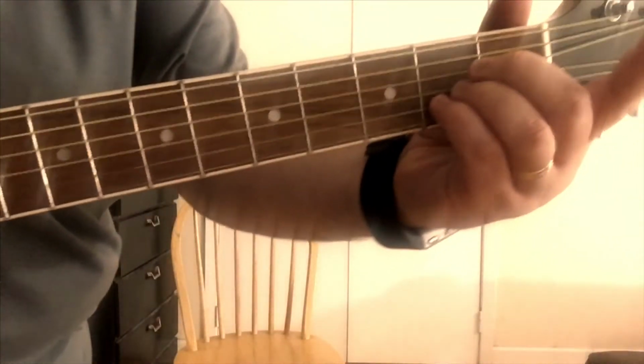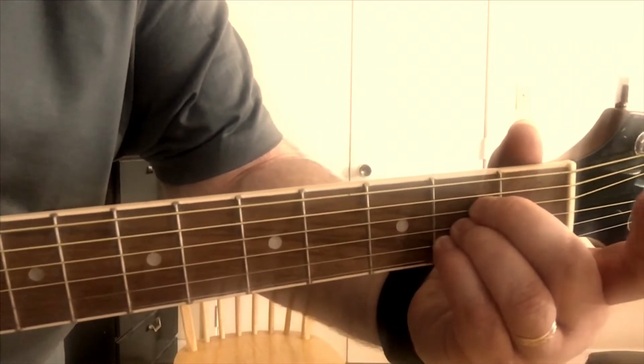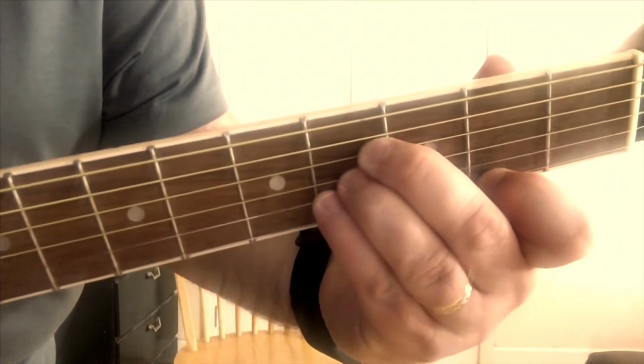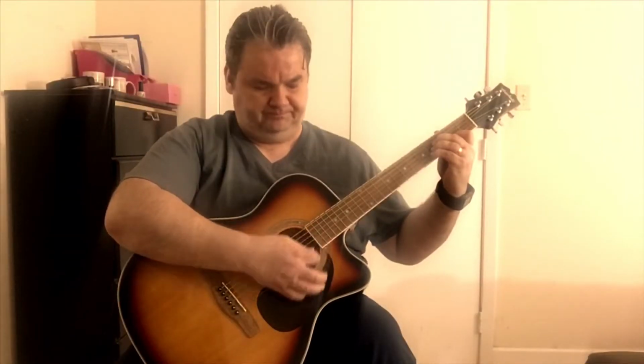So again, this is what we call an A-shaped chord. So here's A, one finger this way, go down 2 frets, my 1st finger there, hope you can see that well, and strum 4 strings. B major.